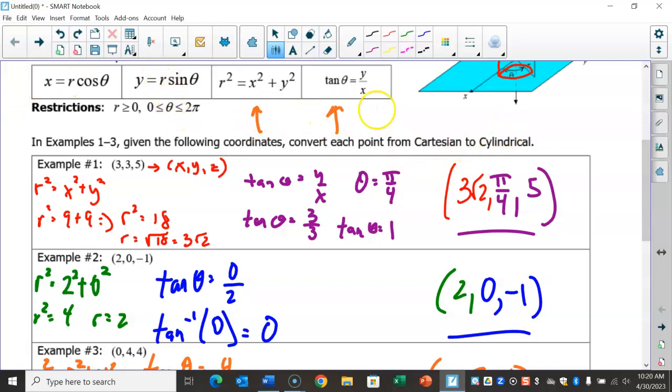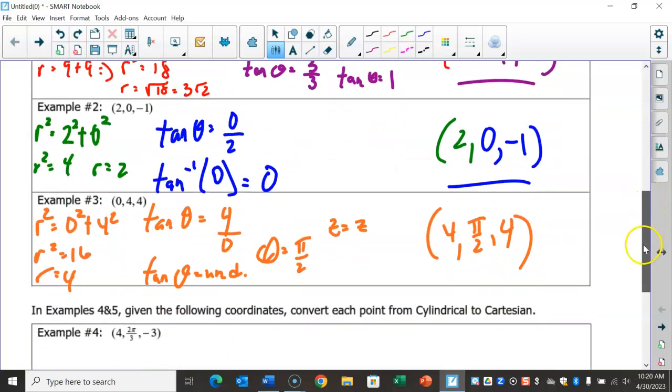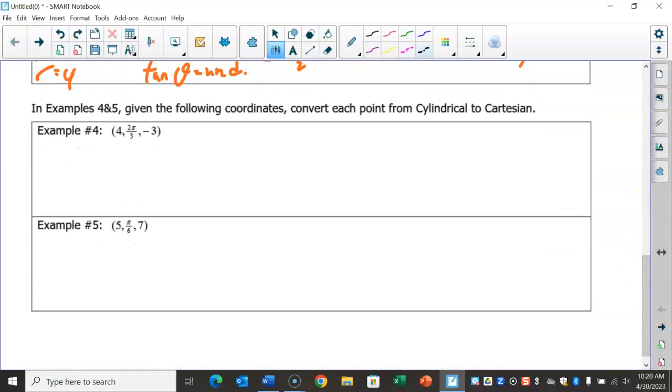So now we're going to go and do the other way. We're going to go cylindrical to Cartesian, and we're going to use these two equations that you see right here. So we're going to come down here, and we have two quick examples about this. And so we're going to go ahead and start and say that in this case here, remember that we're given cylindrical, and we're going to Cartesian with this. So this is going to be r, this is going to be theta, and then this is going to be our z coordinate. And so the first thing we're going to do is we've got to figure out what x is.